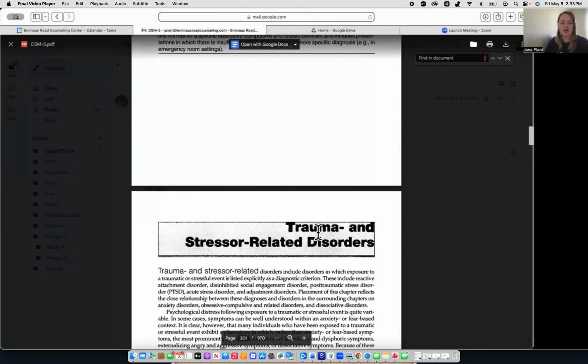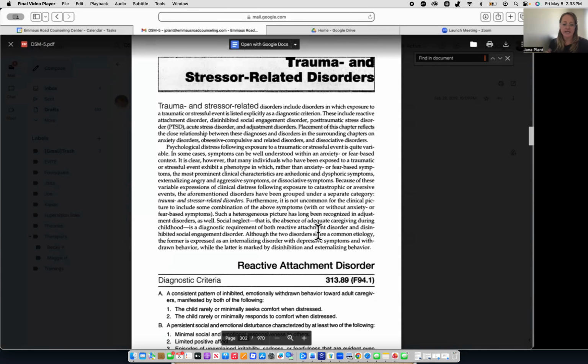Here are the trauma and stressor related disorders. I highly recommend you familiarize yourself with the different compartments and components of the DSM. This really is going to be so foundational in your clinical work when you diagnose, especially when you're unsure of a client's presenting problems. Often in supervision, I will ask the therapist to pull up the DSM, and then we'll go through the different diagnostic criteria together. So please use this when you're doing your case study for the week.